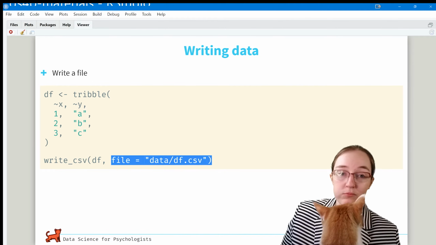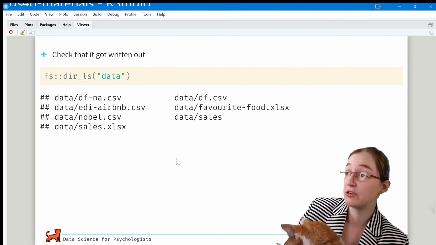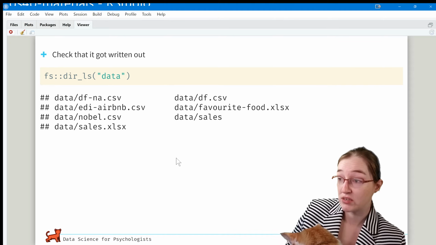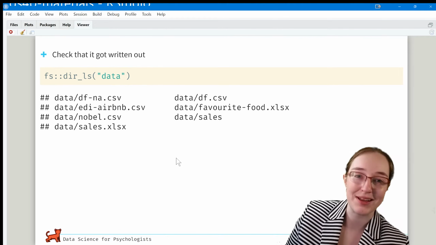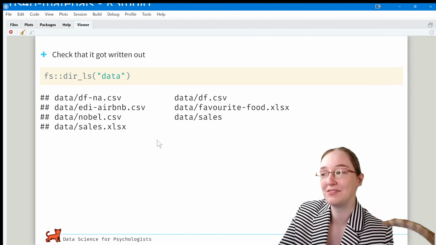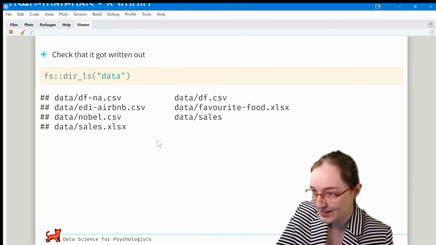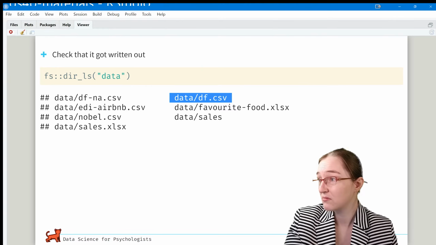So now we can go check and see what data is written in that file. You'll notice there's a little bit more data because I've already run this. But in theory, it does tell us that data df is here.